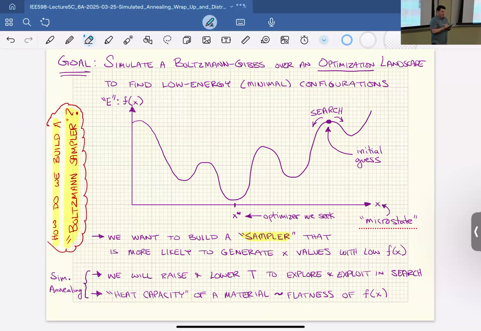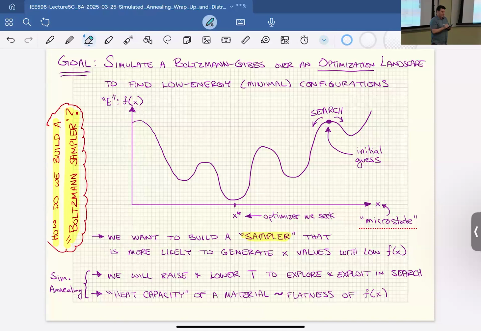How many people have heard of Markov Chain Monte Carlo, MCMC? This was the first MCMC, it came from this, not from simulated annealing. Simulated annealing then used it, but the first MCMC came from the physicists' desire to make some of their job easier. Once they had this in the so-called Metropolis algorithm, which we'll talk about, it was generalized into the Metropolis-Hastings algorithm, so you could use it for other distributions other than the Boltzmann. Then a bunch of other MCMC methods were built after that that were faster or used less memory or could work in parallel and so on. So this is effectively also going to be an introduction to Markov Chain Monte Carlo as well.